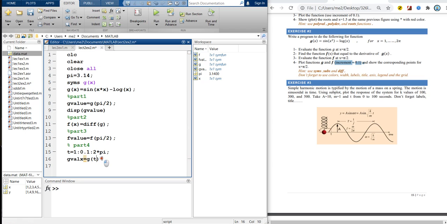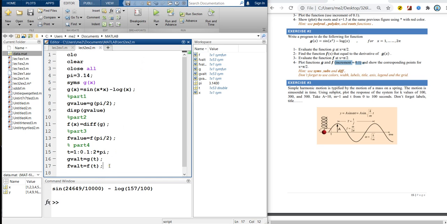G of t like this. I don't want to see the result. And same thing we can write here. We can copy the code, Control C, Control V. Now we need the f value at each t, change this one to t better, also equal f of t. Now we have them. Let me run the program to see that we have the result. It's okay. Look to the g value of t, f value of t, we have it.